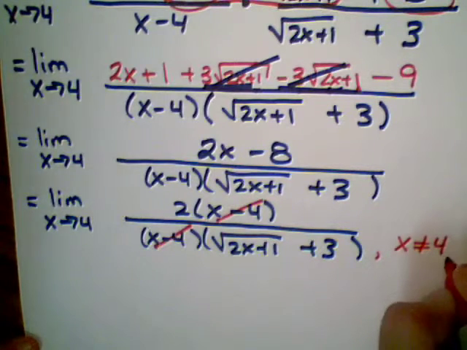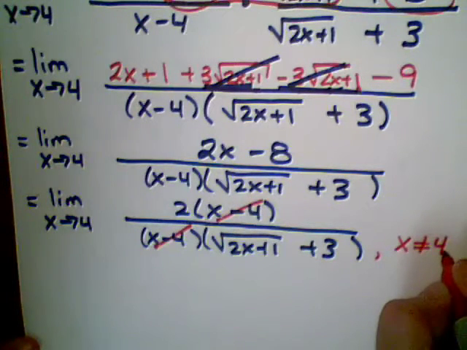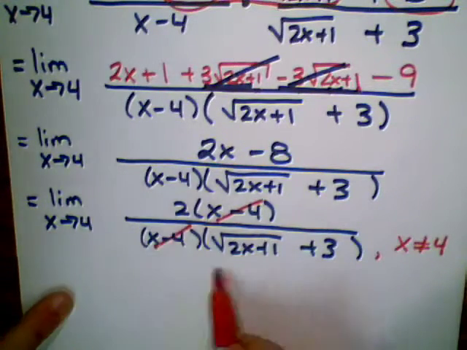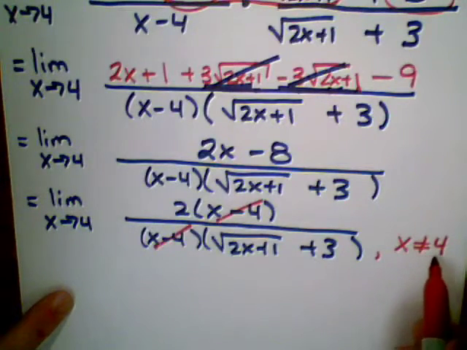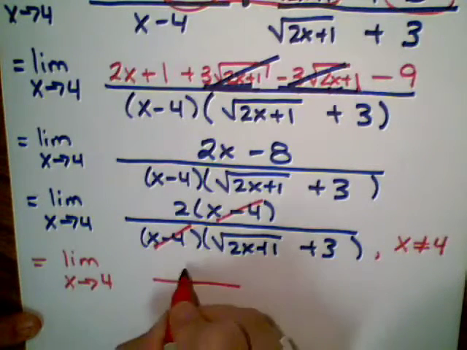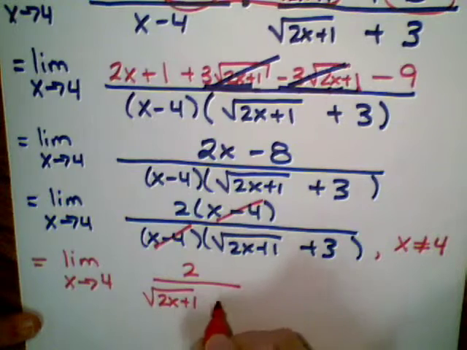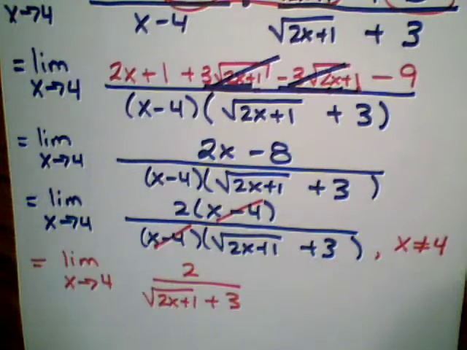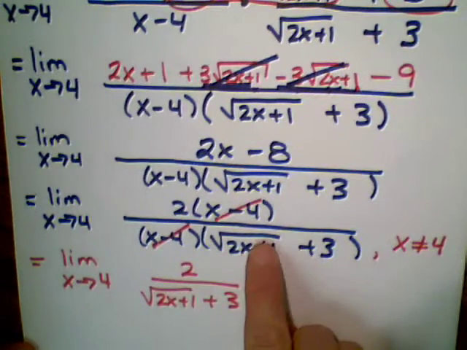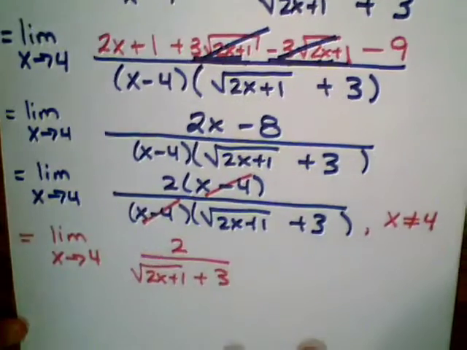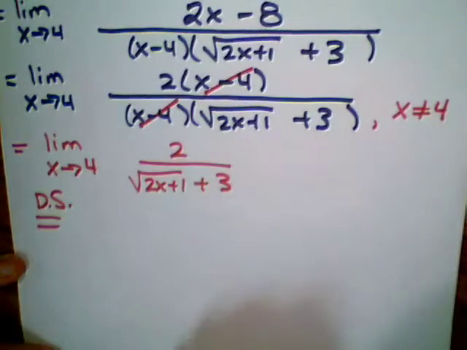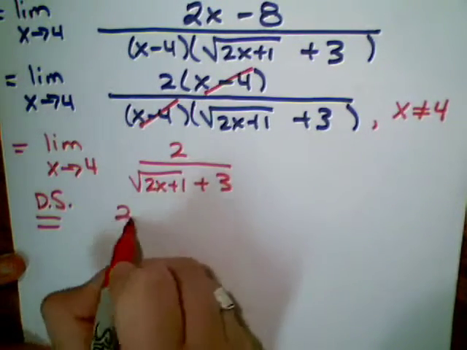We know that we would be changing the domain of the function at one point. But under the limit, as x approaches 4, this limit does not depend on the value at x equals 4. So the limit in purple is equivalent to the limit in red, where I've simplified. Because the limit doesn't depend on the value at x equals 4, this limit in purple is exactly the same as the limit in red. The limit in red can be evaluated with direct substitution. We plug in 4 wherever there's an x.